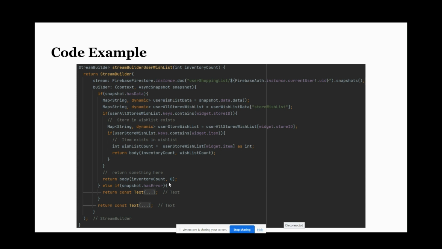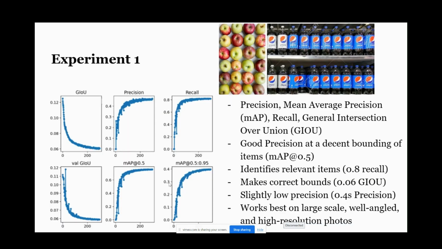To test the effectiveness of this application, I've done several experiments, and the first one concerns precision, recall, and general intersection over union.